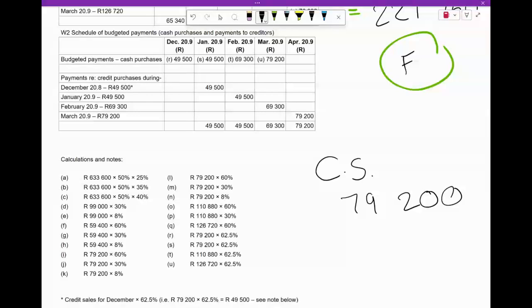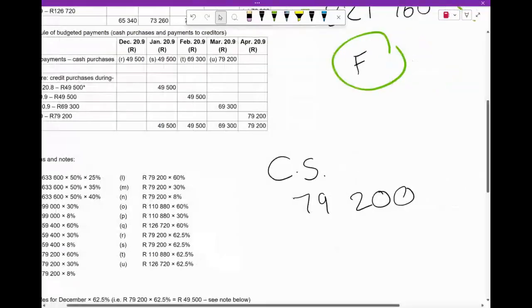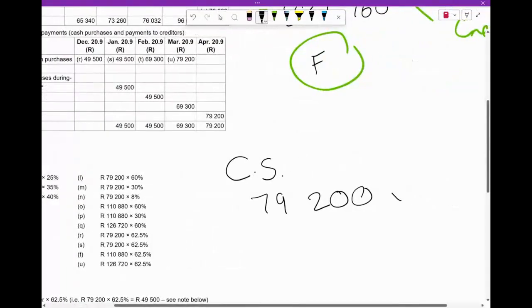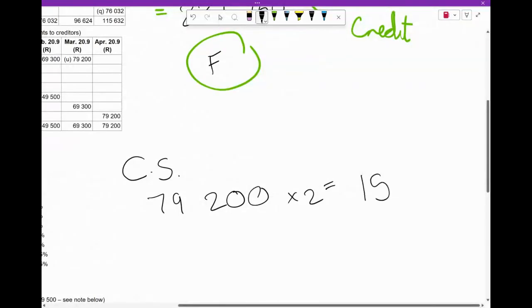But then we don't know what the cash sales is because it wasn't given to us. We don't know what the cash sales is, but we can actually calculate that. Because remember, they told us sales is 50% cash and 50% credit. So that means that to get our total sales would then be times 2, which equals what? It should be 198,000. So I'm going to write here, total sales. Is everybody following?